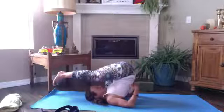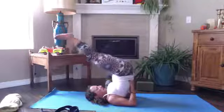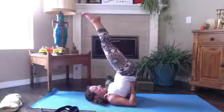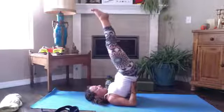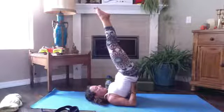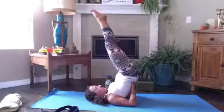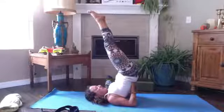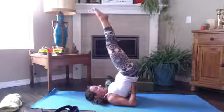And then bring your hands onto your back if they weren't already. And lift your legs up toward the sky, allowing the weight of your hips to sink into your hands. There should be very little to no weight on your neck here. Feet up. Breath flowing, blood flowing, thoughts flowing, time flowing.